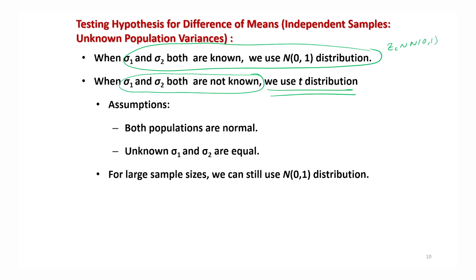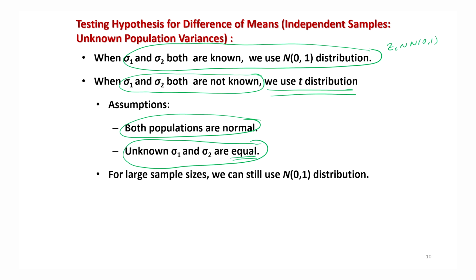If you try to recall, in the last lecture we considered this setup in a single sample, and we used the command T.test. So, in order to now extend it to two samples, the same assumptions are going to continue, but there is a small variation. We are assuming that both populations are normal, that means the samples are drawn from a normal population, and we are assuming that both sigma 1 and sigma 2, or equivalently sigma 1 square and sigma 2 square, are unknown, but they are equal.